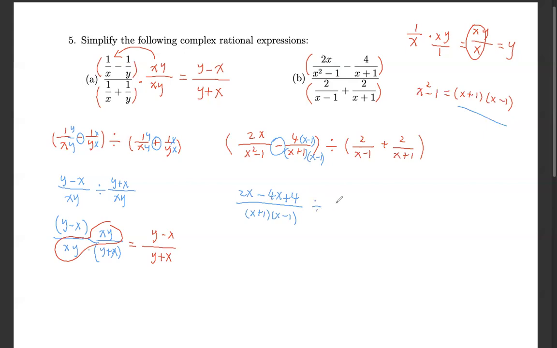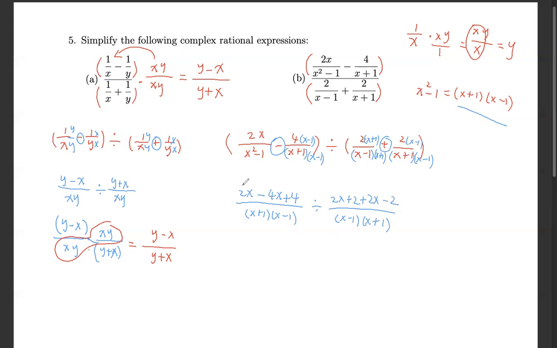Divided by this one. Okay, the least common denominator is also multiply those two factors. So we will multiply x plus 1, divide itself. Multiply x minus 1, divide itself. So divided by x minus 1 times x plus 1. Then the numerator will have 2x plus 2, right? 2 times x, 2 times 1. Then plus, because this is a plus, 2 times x, 2x, 2 times -1, -2.